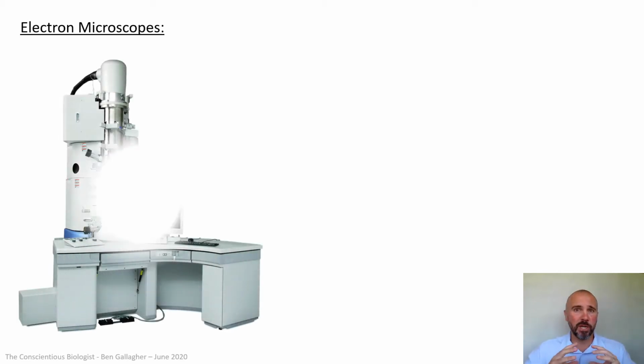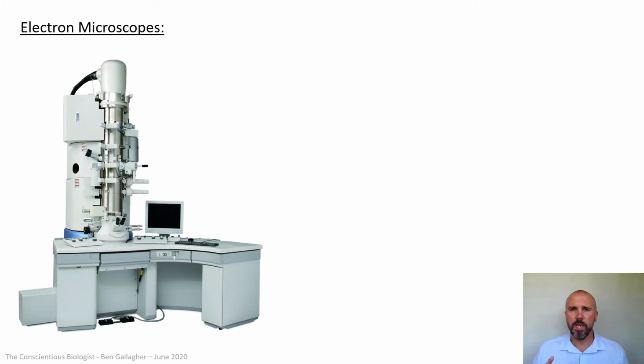Now, electron microscopes are very different, okay? They're massive for a start. You look at this one here, the actual electron microscope there I'm putting in a box for you. But you'll see it's mounted up on a desk. That desk is a really special desk. It's not just like any table. It's got special pads on the bottom. It would have to be mounted on a floor that's like vibration resistant because the microscope can't vibrate at all. It's hooked up to loads and loads of computer power and software because it's a really high-tech piece of kit.